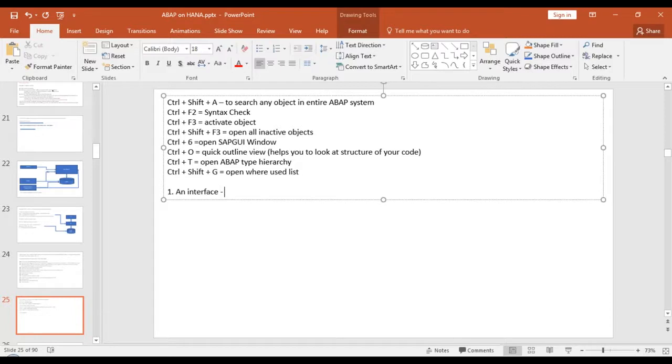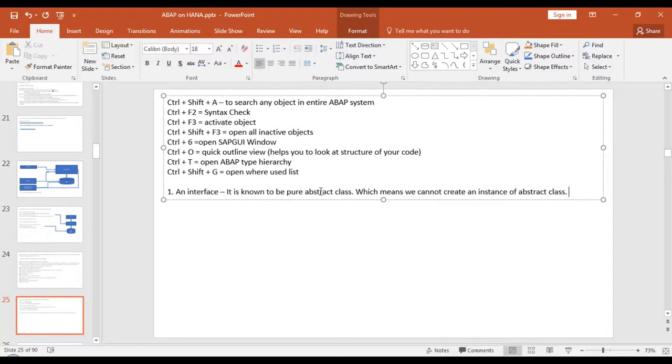An interface is known to be a pure abstract class, which means we cannot create an instance of it, of course. We can only assign another object to the interface instance. We can declare an instance, but we cannot create it. We declare an instance of the interface and assign an object to it. So it is known to be a pure abstract class.